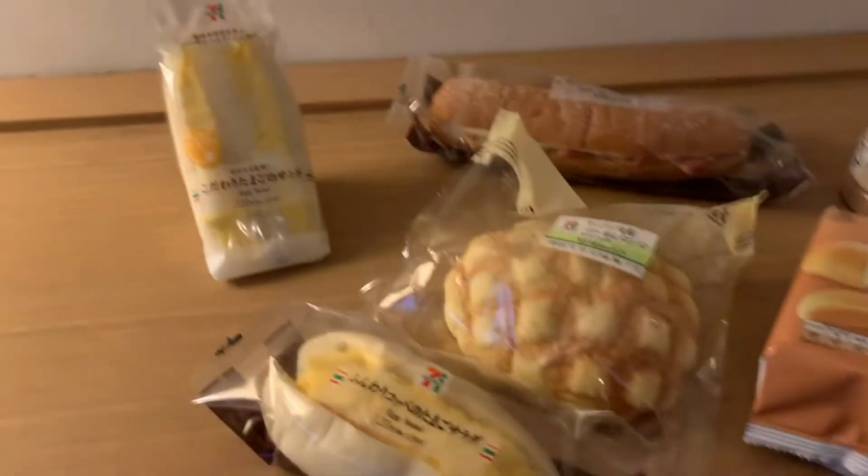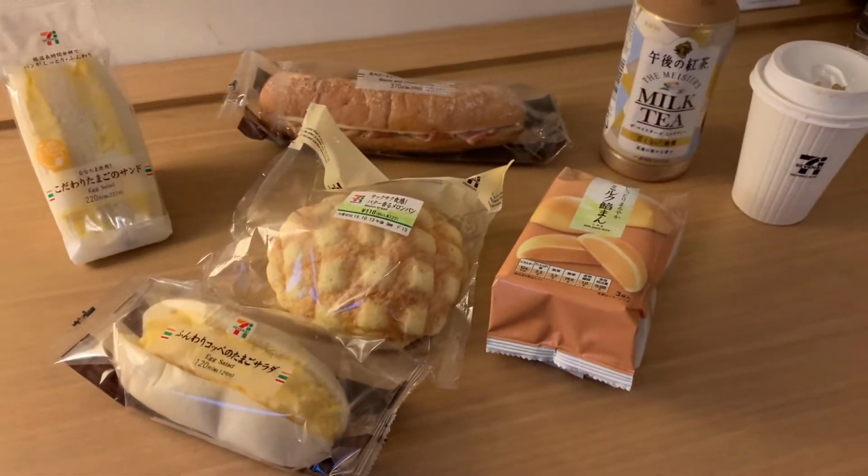It's about 6 a.m. and it's already raining very hard and the winds are picking up. So luckily 7-Eleven wasn't stocked that much last night. We weren't able to try any of the egg salad sandwiches, the famous ones known throughout Japan. So we went ahead and got a few sandwiches this morning. Let me show you what we got, and all of this was about $13.